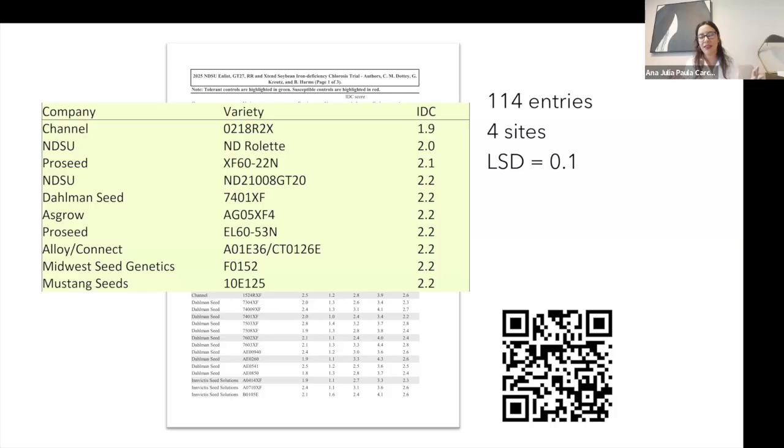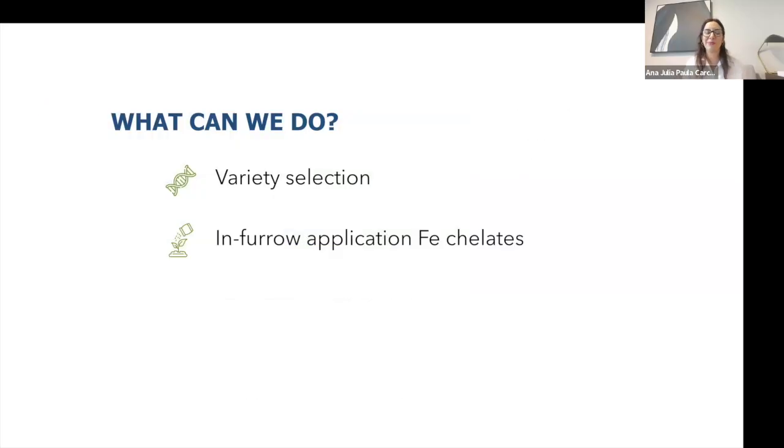So that's something that has to fit in your herbicide strategy plan. And also something that I've heard from a lot of farmers is that, okay, sometimes the varieties that have the best IDC score are not the best yielding. So something I say is that if you know which areas of your field usually are prone to have IDC, usually the lower areas that kind of hold water for a longer time, maybe you can use a better variety in terms of IDC in those areas only, just to try to mitigate that. So saying that, we're going to keep moving forward. I hope I convinced you that variety selection is super important when we're talking about IDC.